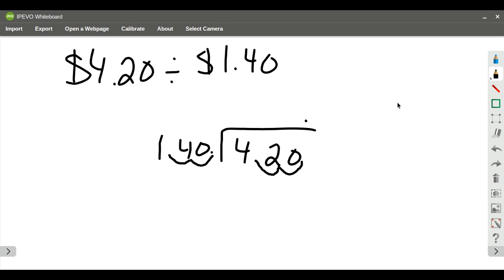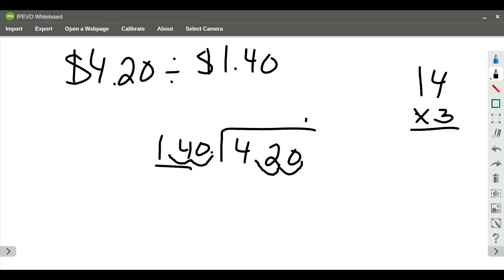So now I'm looking at dividing 420 by 140. So I'm really dividing whole values. So 140 is going to go into 420 about 3 times. The reason that I know it's going to go there 3 times is I take a look at 14, and I know 14 times 2 is going to be 28. So I think I can get another 14 in that value to get it close to 42.